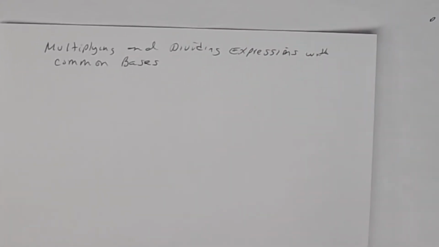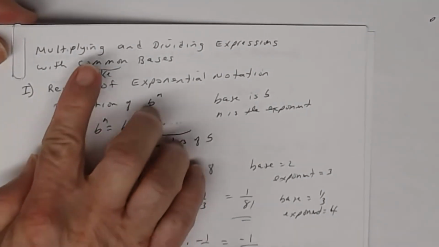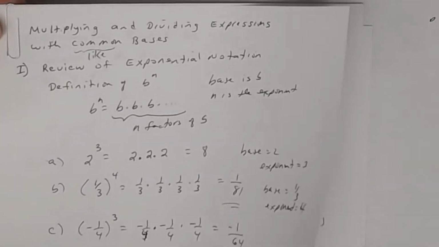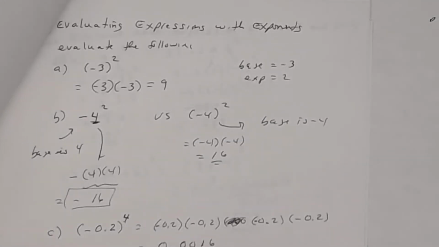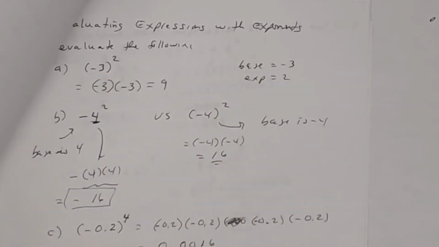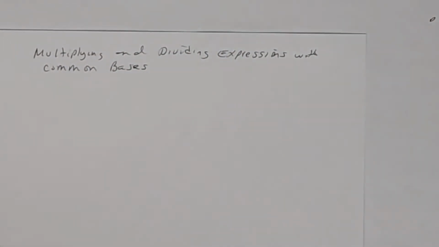Okay, so in this lesson, we're going to continue talking about multiplying and dividing expressions with common bases. Make sure before you continue that you review the previous part of that lesson where we talked about reviewing exponential notation, and we also talked about evaluating expressions with exponents. So make sure you review that before you continue on with this.